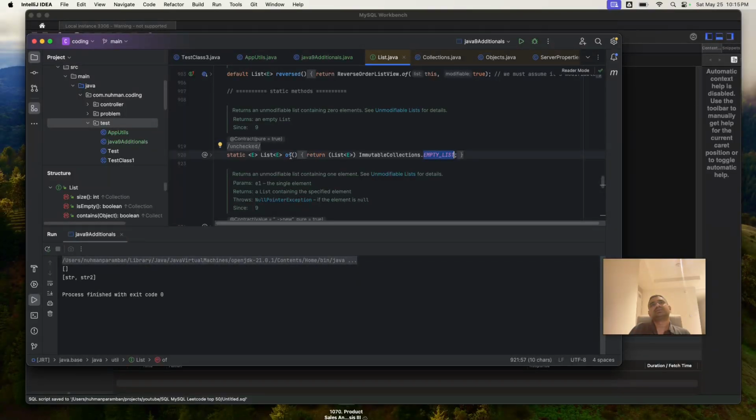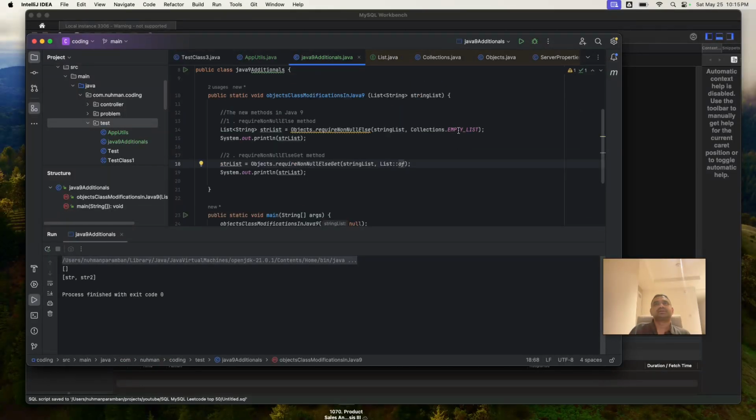The List.of is almost the same thing that we are having here, but you cannot do that here because it should be a supplier. If you click here, you can see that it should be a supplier.